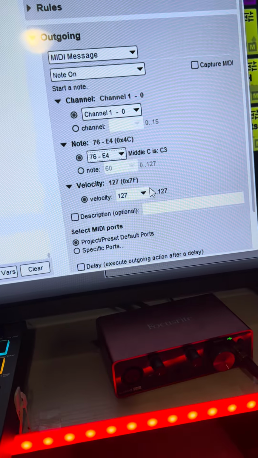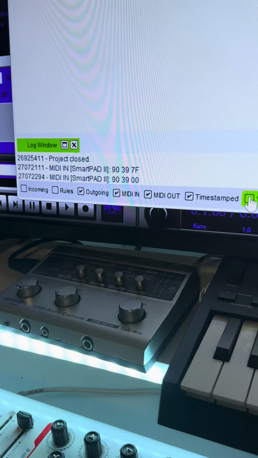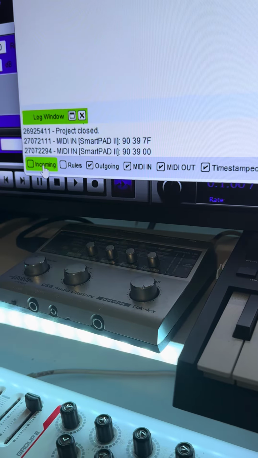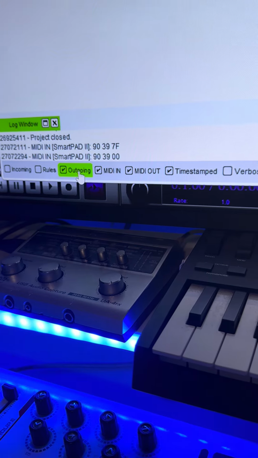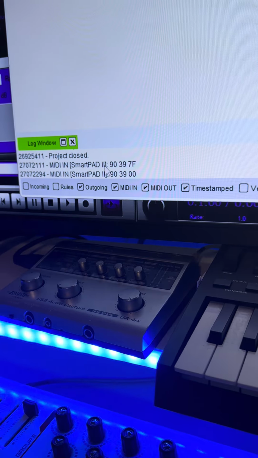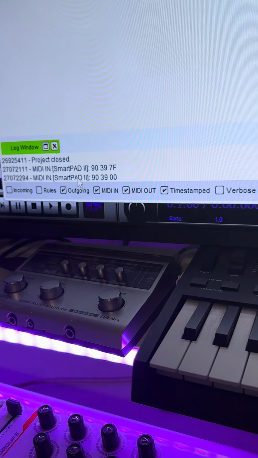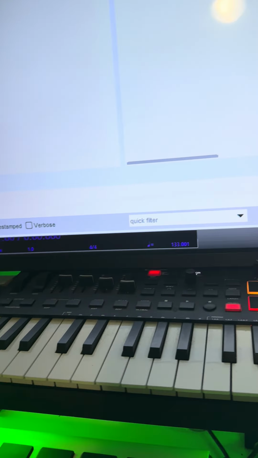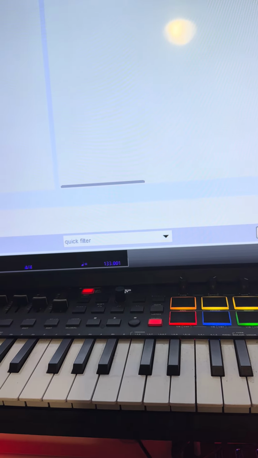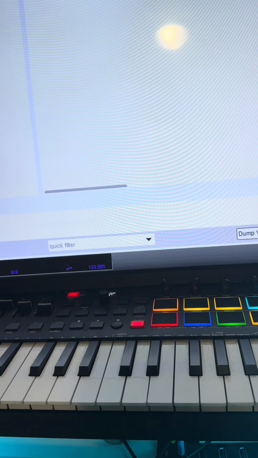But what you need to do is check this log window down here. These check boxes tell you what kind of data is being received and sent, so you can identify what's going on with it. But I'm not a fan of looking at this menu. What I do is I open up a VSTI in my digital audio workstation, something that has pads, and I play notes while I have this open.